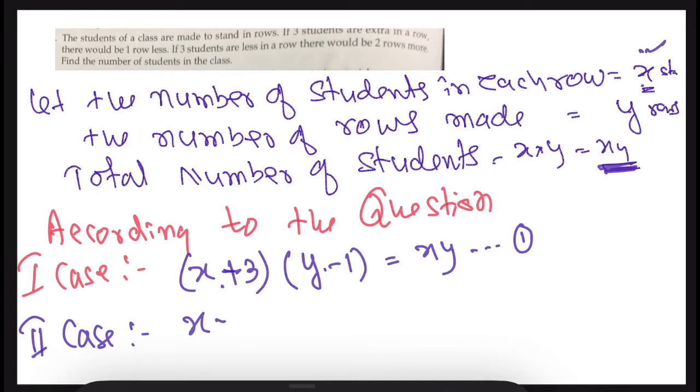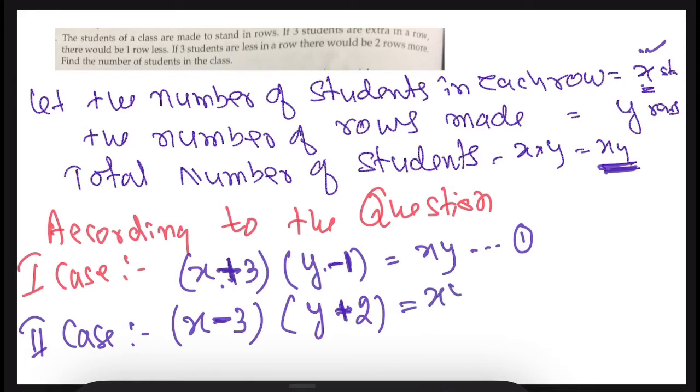Here we don't know, so x minus 3 we made. Then how many rows were extra? 2 rows became more. That means 2 rows were extra. More means plus, extra means plus 2 you will do it. If reduce means less means minus. Here students were more, 3 students were added, so we made plus. 3 students are removed, that's why we made it x minus 3.